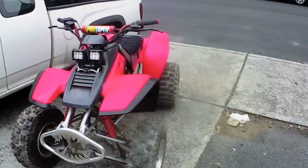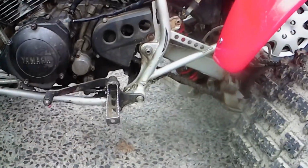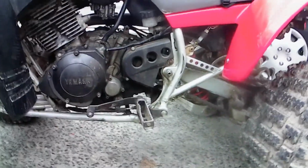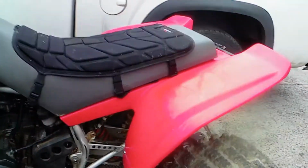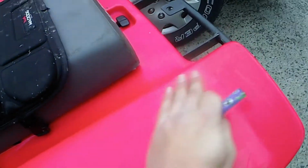I got her all cleaned up. Tires are still a little dirty, but look at the frame, man. Look at the frame. I'm gonna put the skid plate back on. I'm gonna give it a once over, clean up the engine a little bit, but she's looking all right so far. There's not much I can do here with the plastics, but they're shined up as much as I can do.